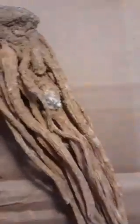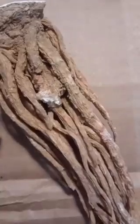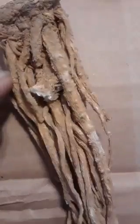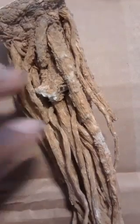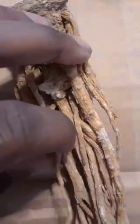You can have taken some piece of this off. And I'm telling you, it is darn near impossible to find a whole root like this. You may get the little pieces like this, but to get a whole root, you're very hard pressed to find.